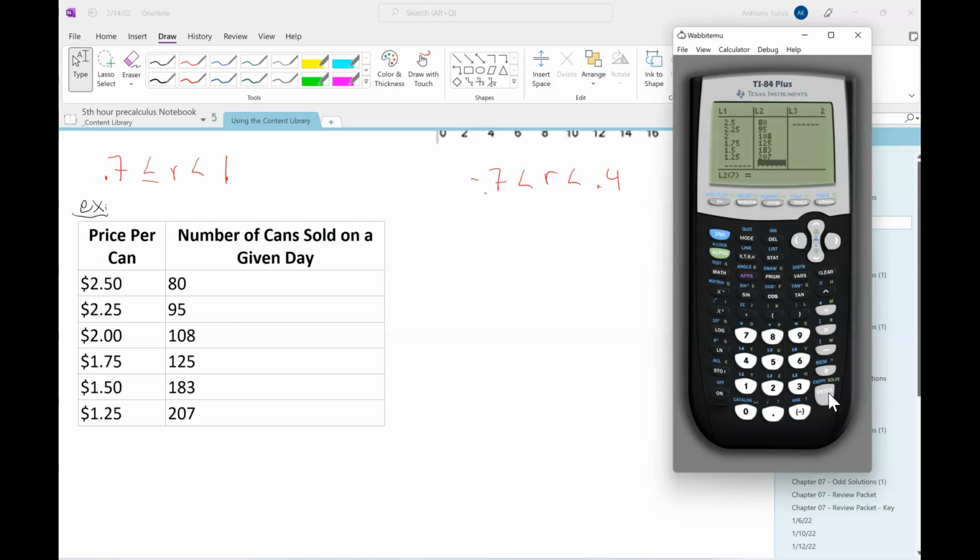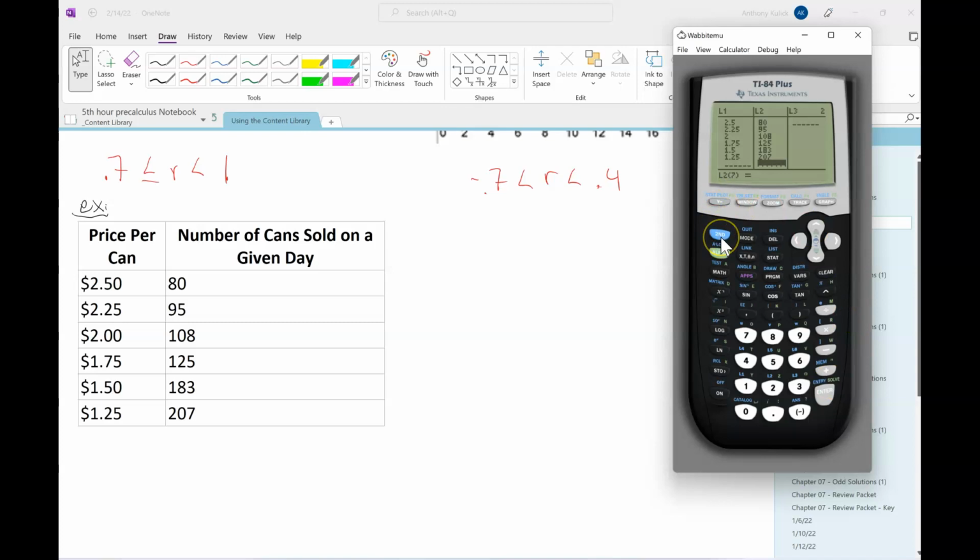Cool. The next thing we're going to do is look at the scatter plot for this data to make sure that a linear model is actually a reasonable choice. So we want to look at the data and see if it looks like a line, because there's no sense in using a linear model if it looks like a horseshoe or something, right? That would be a terrible choice.